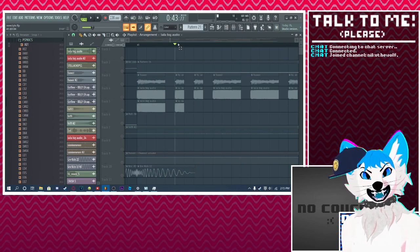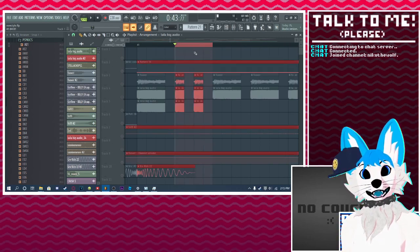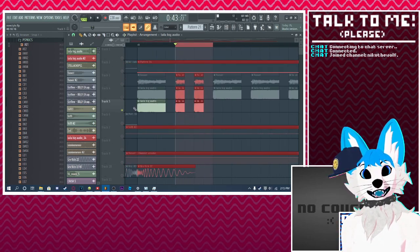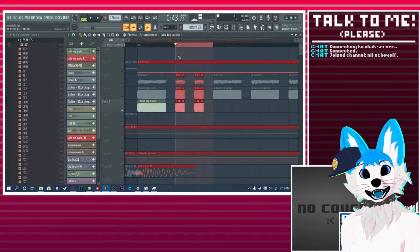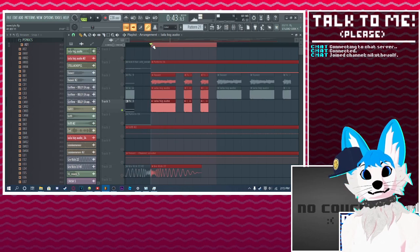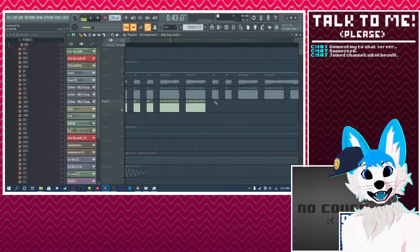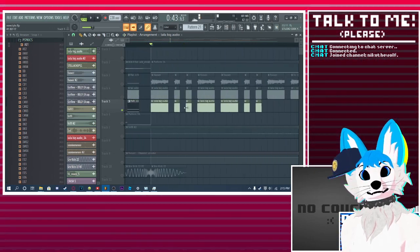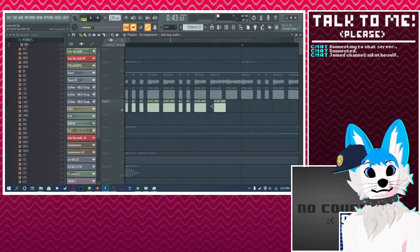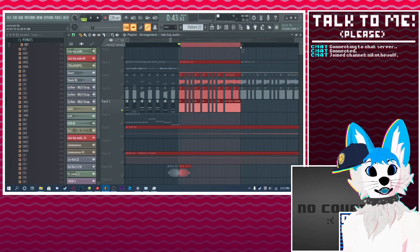So you wanna do like 1 bar right here, and then whenever it's like the 1 bar thing, it goes like 1 2 like that, like that. And you're gonna want to have variety between them, and it does this cool effect. And then you just follow your ear with the pattern, and yeah, you get this.